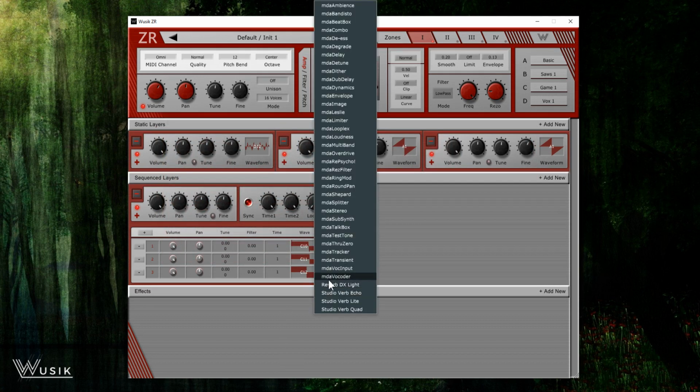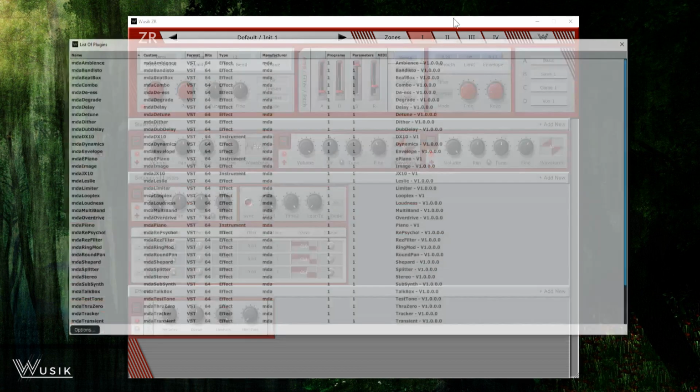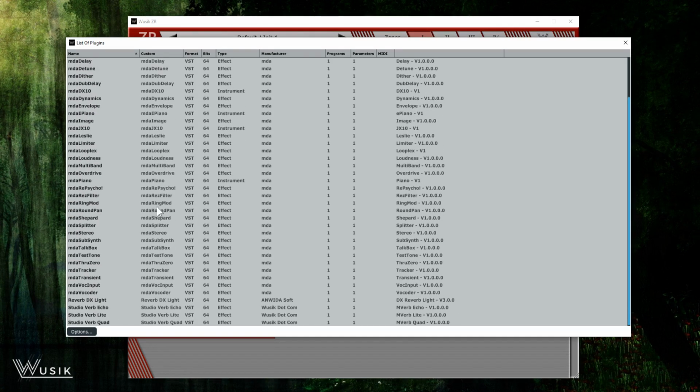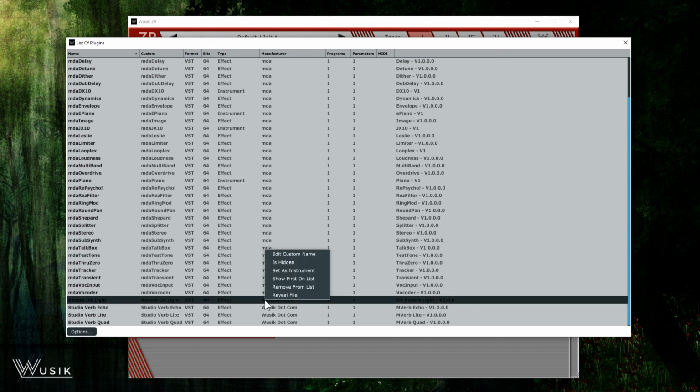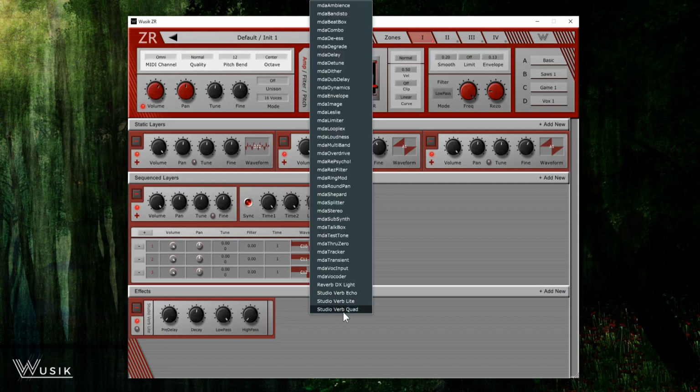And you can also add effects. And effects are VST plugins. You can manage those: click on the Wusik logo, plugins manager, or manager, I think it's manager. And you can add all the plugins you want to use. By default, it comes with all the ones you are seeing here. The MIDI collection, which is open source. The NVIDIA, I don't know how to call this Italian company. I have a license to include the Reverb DX slides and the studio reverbs. They are included here, so you can add those if you want.